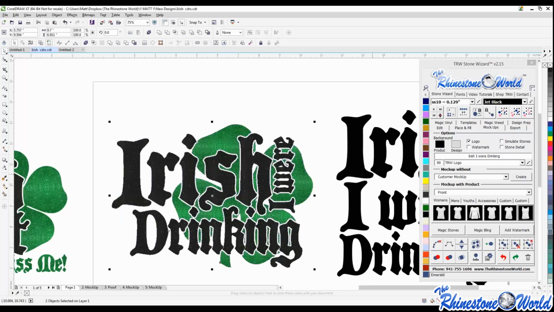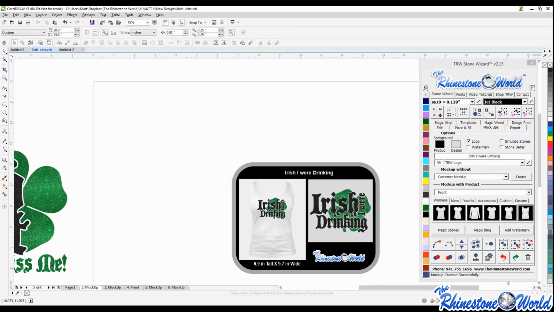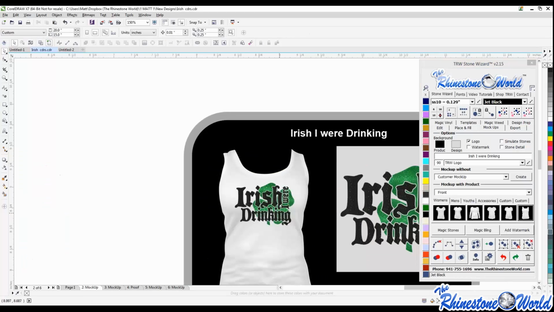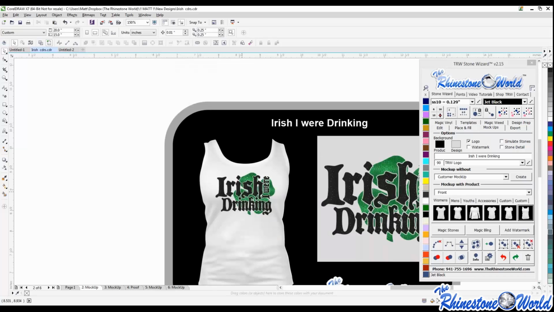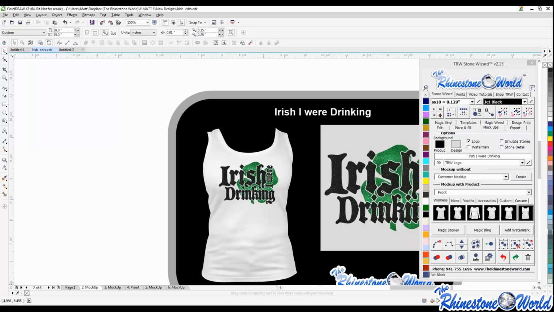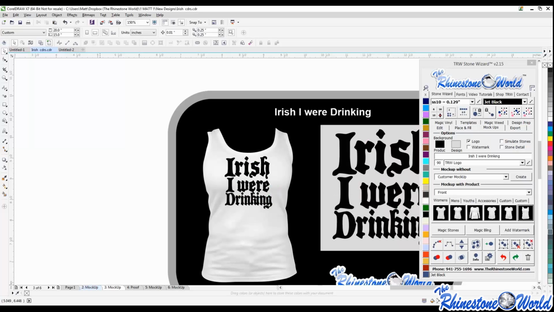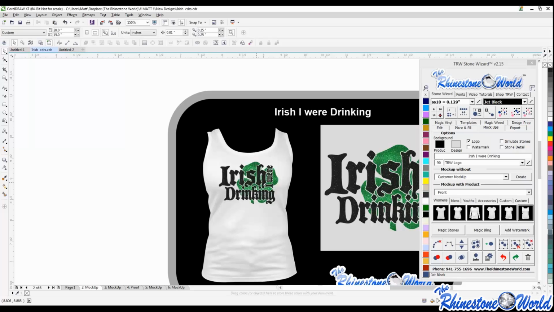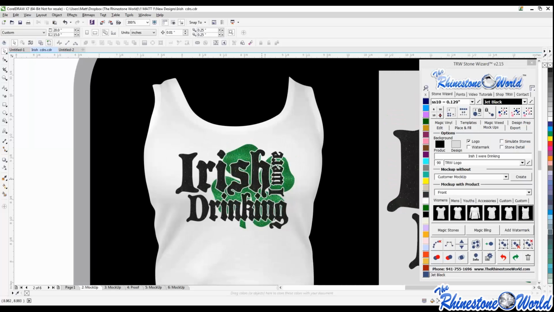So if I go back to page 1 and create the cool looking design that we just made, I can do the same thing, logo, and same title, front design on the same tank top. And that gray is because of the gray I have right here. I changed my background color there, so I can just change that back to black. But if I wanted that to be black there, now check it out. Which shirt would you buy? Obviously, I know I would purchase this shirt way over this shirt here.